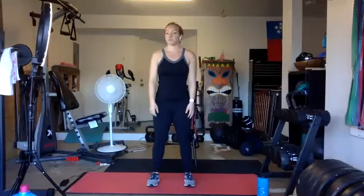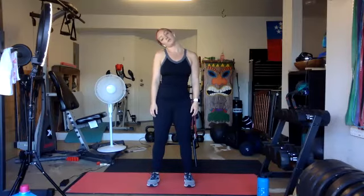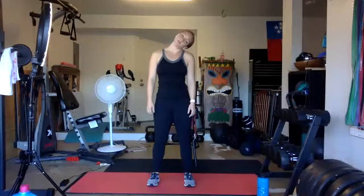Starting with our heads, you're just going to look over your right shoulder. Stretch and breathe. Head comes back to center. Look over your left shoulder. Back to center, and then I want you to tilt your right ear down to your right shoulder. Feel that stretch on the outside of your neck. Head comes back to center, and then opposite, left ear to left shoulder. Feel that stretch. Head comes back to center.